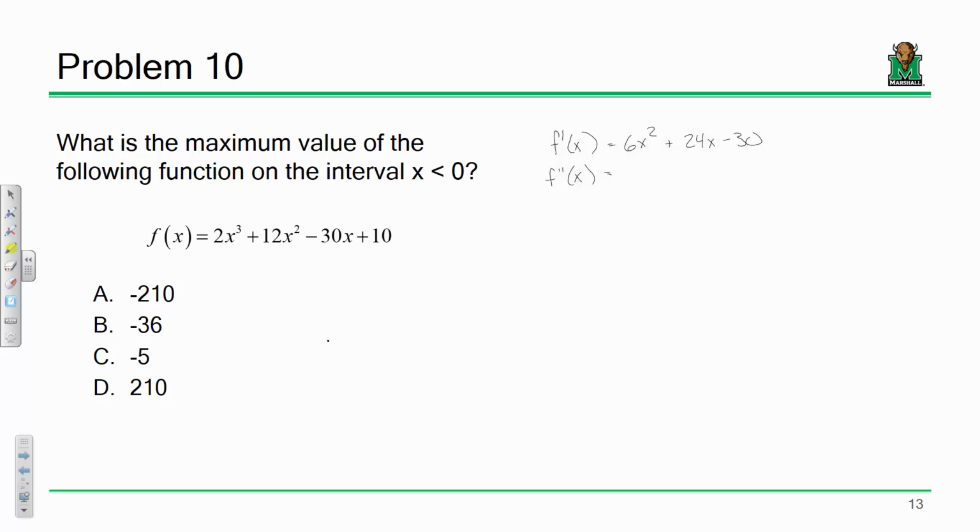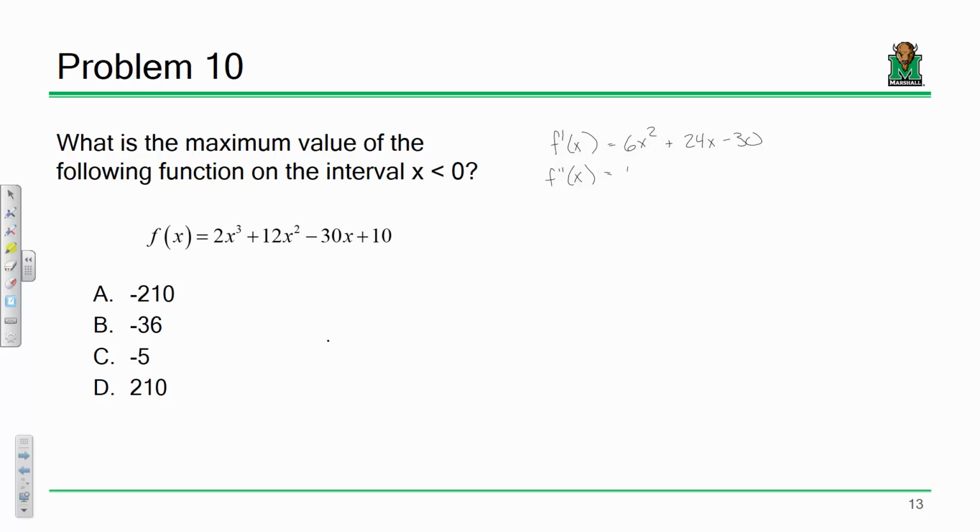Local extremas, right? So we take the derivative, we set it equal to 0, we solve for x. It will tell us where the slope of the function equals 0, right? But it doesn't tell us whether the function is opening downwards or opening upwards, right? That's what the second derivative tells us. The second derivative tells us the concavity of the function. So if we plug in the first derivative and we get it opening downward, that tells us that that's a local maximum, right? So we need the first derivative and we need the second derivative.